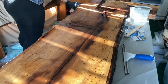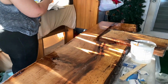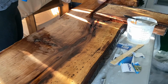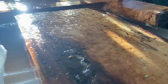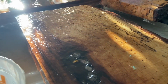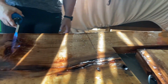This one's looking pretty good. The first seal coat. You don't need anything to light it. It does itself. Okay, fire. But this one looks good, except for that chemical reaction that we had where we almost burnt the house down. And this disaster happened. It's so bad, but can you see the smoke? It's crazy. But once this is done, we'll just sand it down and do another coat. So hopefully we can salvage this piece. The rest of it's looking pretty good though.